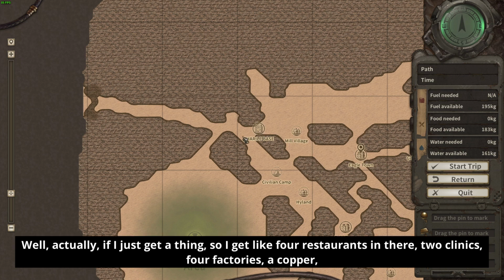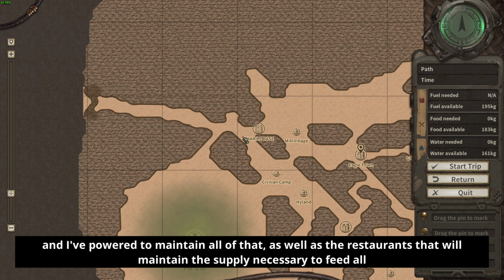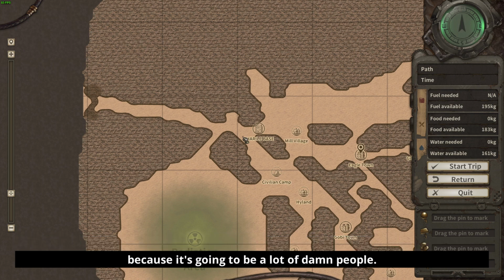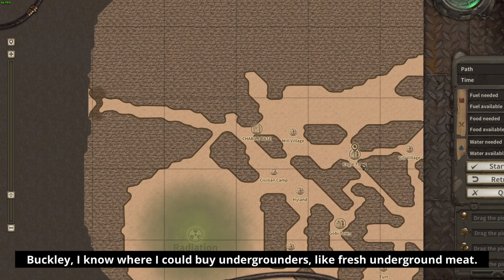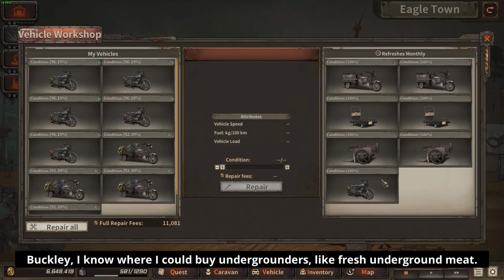Well, actually, if I just get like 4 restaurants in there, 2 clinics, 4 factories for copper, and enough power to maintain all of that, as well as the restaurants that will maintain the supply necessary to feed all those people, because it's going to be a lot of people. Luckily, I know where I could buy undergrounders, like fresh undergrounder meat.